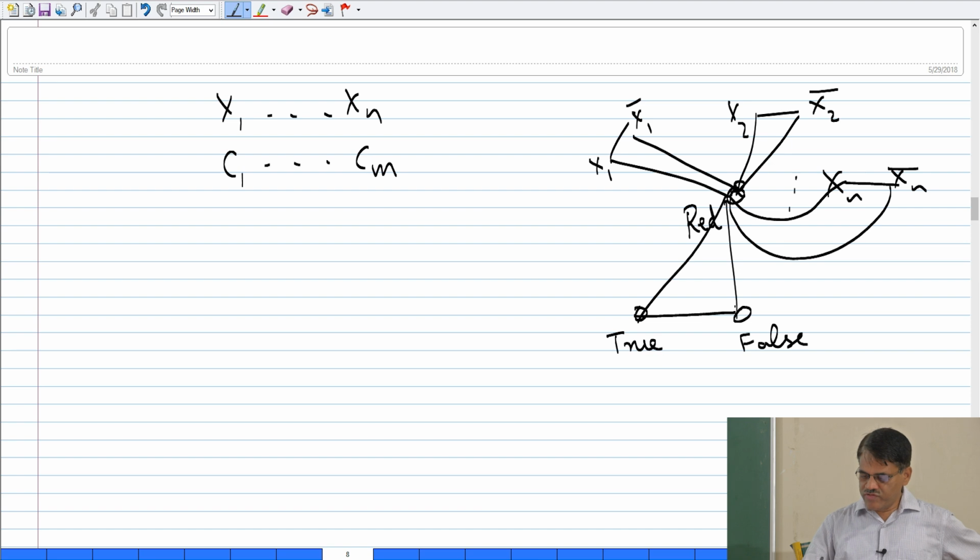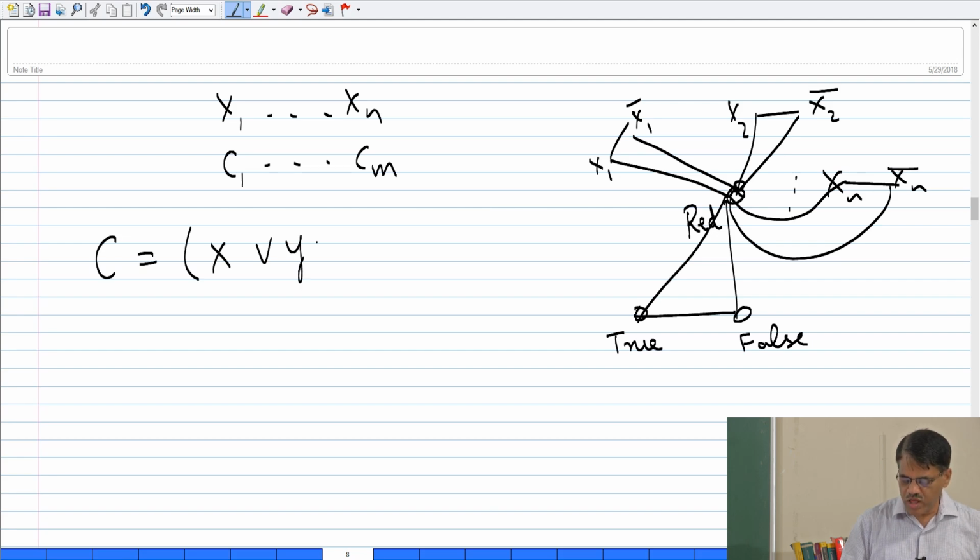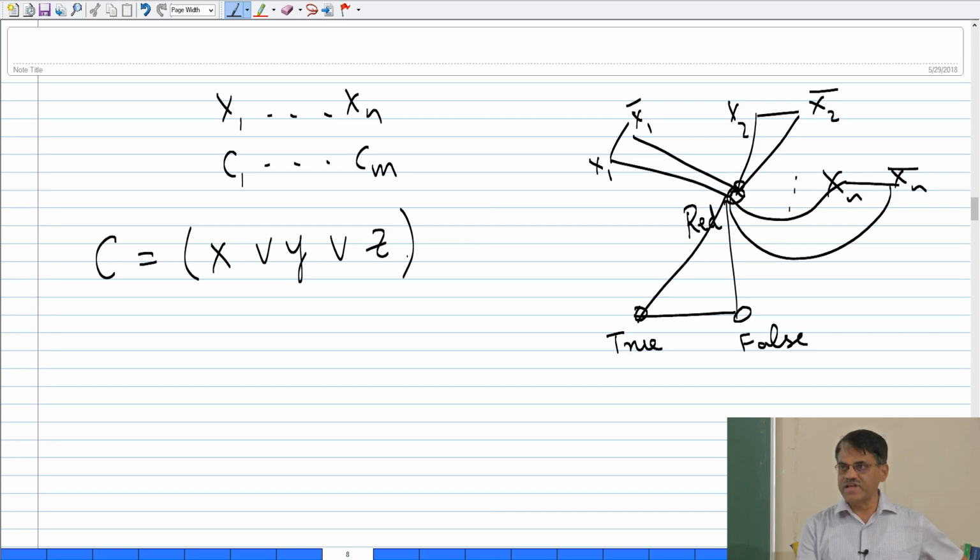If this is my coloring, clearly red must get a color different from true and false, and hence for each Xi and Xi bar, one of them should get true and the other should get false. That's why I'm doing this construction. Now for a clause, here is my construction. This will look like a Boolean circuit. Suppose I have a 3-SAT clause which is X or Y or Z. Each of these can be negated. For simplicity, I have assumed it is X or Y bar or Z. Y could be X7 bar, Z could be X25 bar, any of these. My graph construction will look like this.